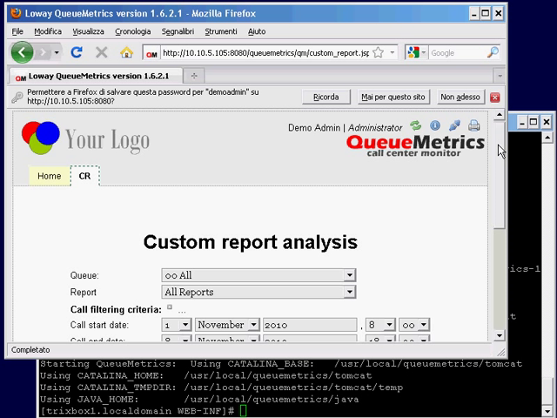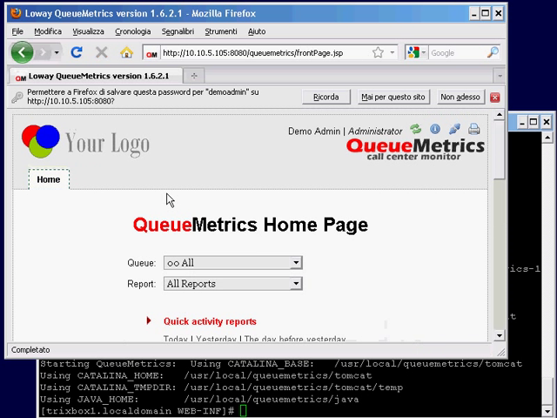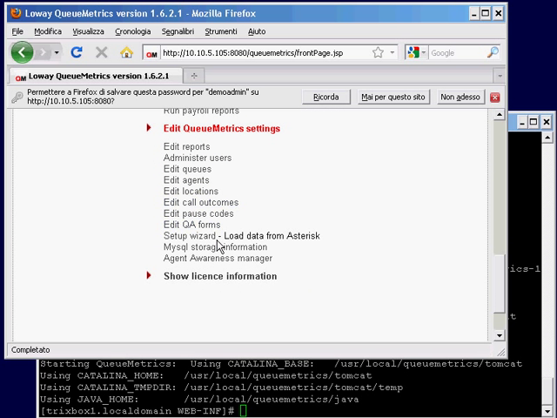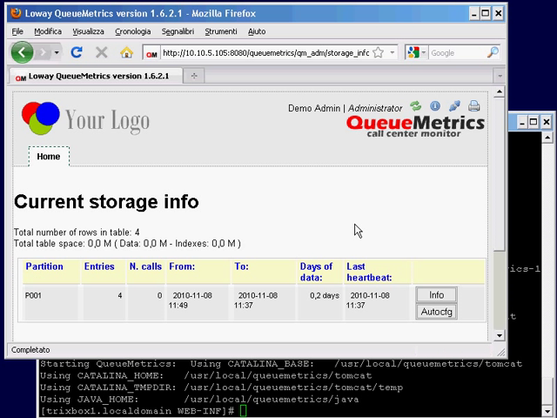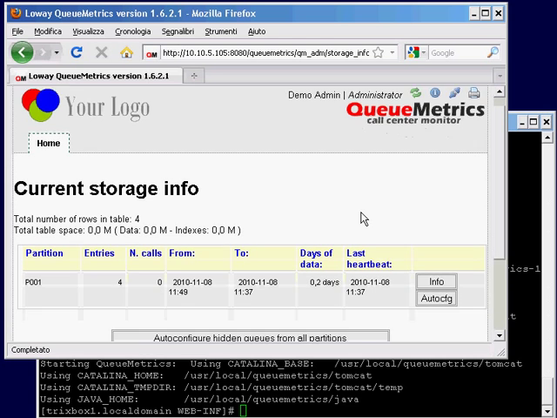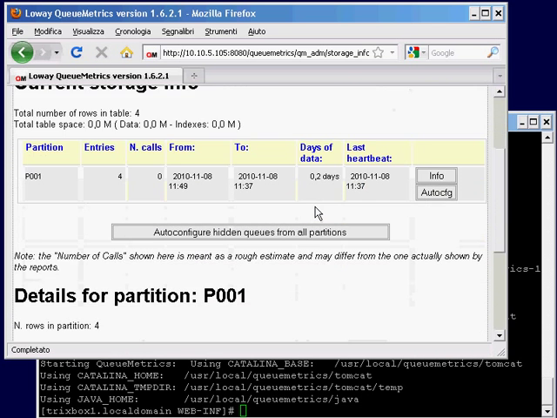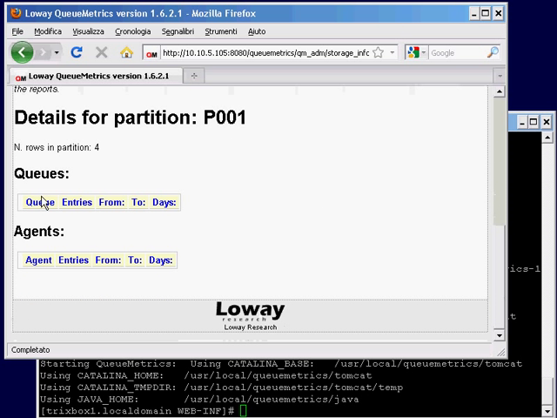In order to have an assessment of what is in your database, you can go here when you're demoadmin, MySQL storage information. This is going to show you which entries are present in each partition of your system. If you see data here as P001, this means that Qloaderd is working and you actually have data. You can also check which data there is. In this case, there is almost nothing. It's going to write, for example, all the queues that it found and all the agents that it found.